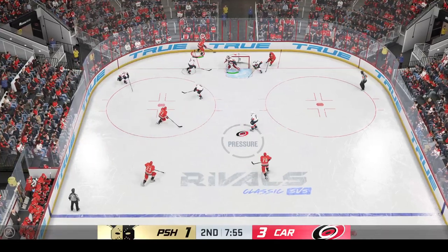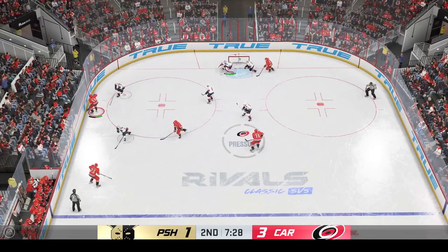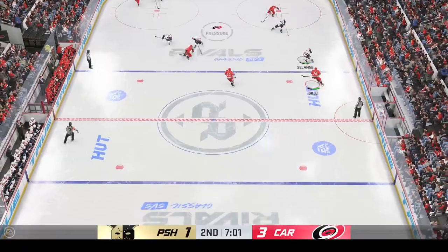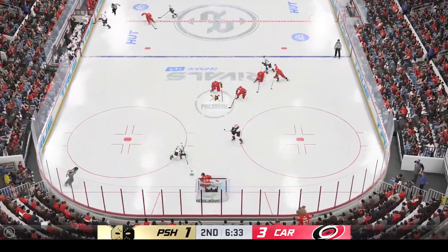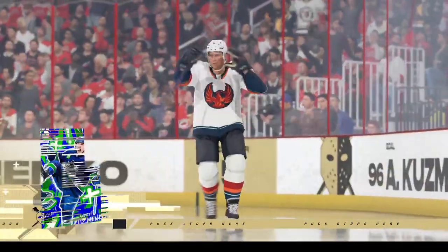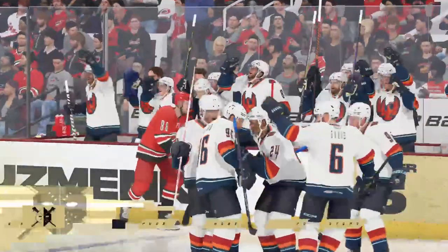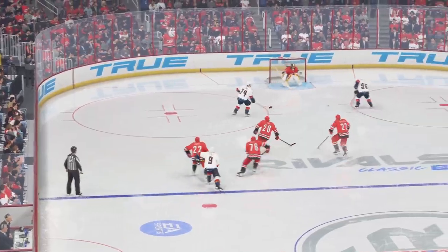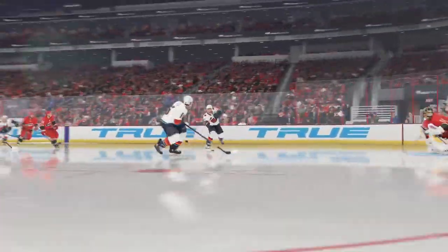Scooped up along the wall by Bunting. Looking to make something happen in the offensive zone. Sends it in front. Picked off in front. The Nailers move it in. Breakaway. Scores! Puts it in the back of the net, and that's how you light the lamp. He lights the lamp as he buries that one, James. But he knows, he has confidence, and he shows just that in that battle. Execution, that's how you do it.